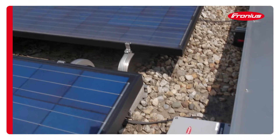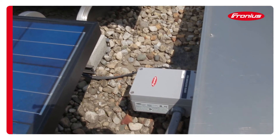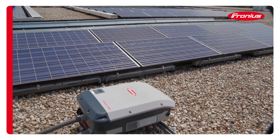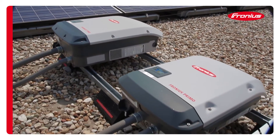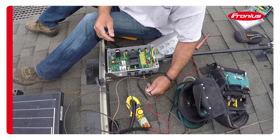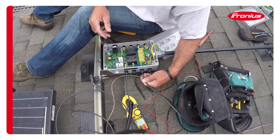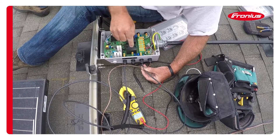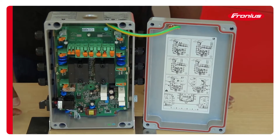From one inverter and a single conduit, you can run your lines for controlling your rapid shutdown boxes as well as your lines that feed into your inverter for your PV. We have some really wonderful solutions because they don't require any external mounting — everything is basically included with the boxes themselves.